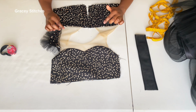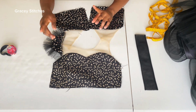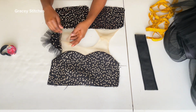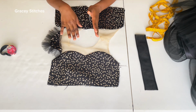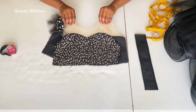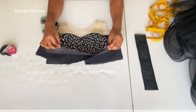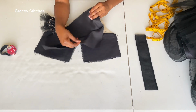So like I said, I turned these two together, but before doing that, I attached this sleeve to one of the two layers, and then I used the other one to turn it, so that served as the lining. So I got this top part, and then for this part, what I did was this. I had this separately and then the lining separately.